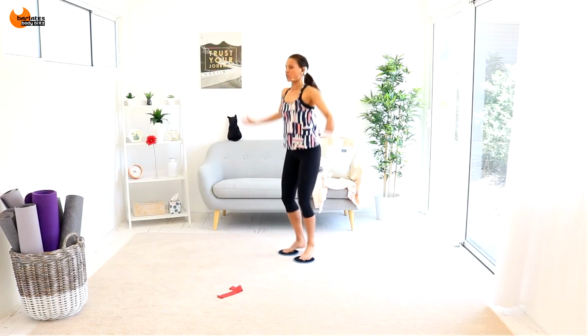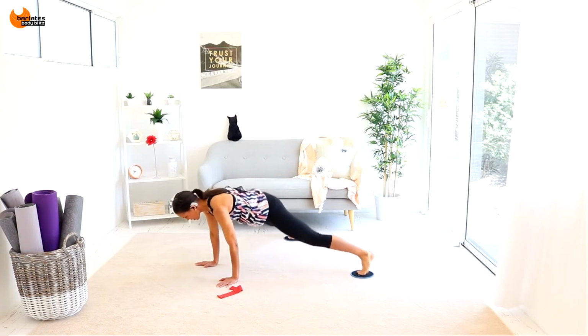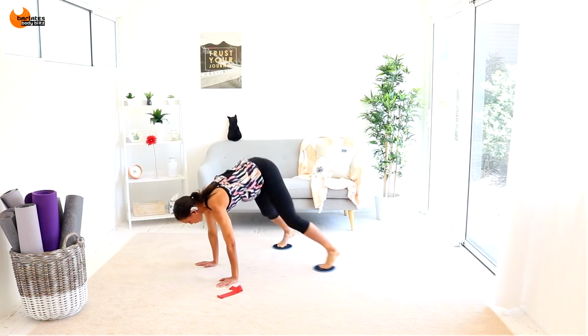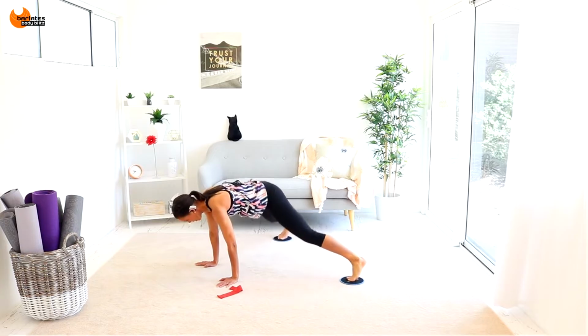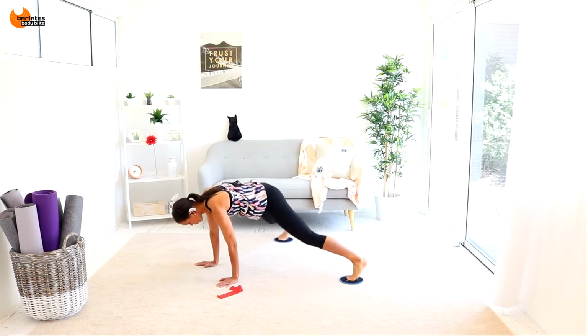So what we're going to do is layer this with a plank jack. So we're going to do a few of these and then move down into a plank and do our legs out and in. So go for 4, 3, 2, 1. So come down and now come out and in with your legs. So if this is too hard, you can come up here and stick your butt up in the air. But if you can, just stay out here. We're only doing a few, and then we're gonna get up and we're gonna start a little pyramid.